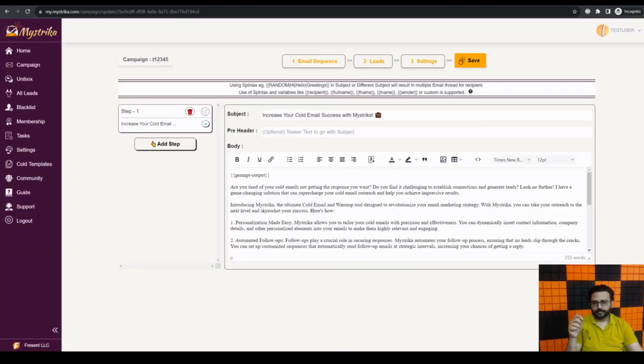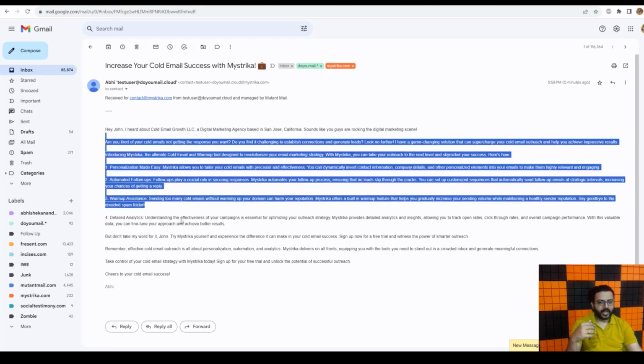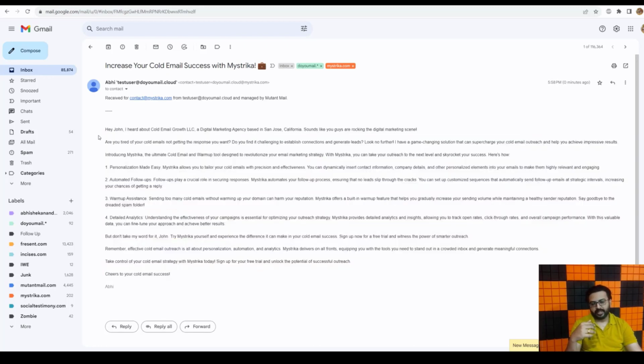Click on send email. And whenever you use all this, please always use spin text. This is just for the demo that I'm doing it without. Without spin text, your emails will start landing in spam after sending, let's say, 400 or 500 emails. So you see, this is how it looks. It has the properly formatted personalized line, and after that the rest of the email. So this complete output came from the prompt output variable.